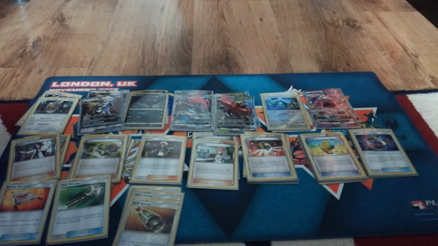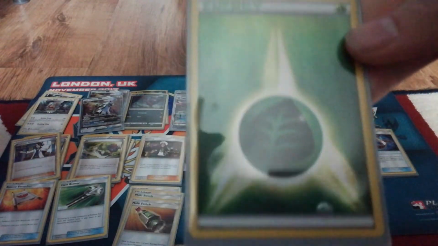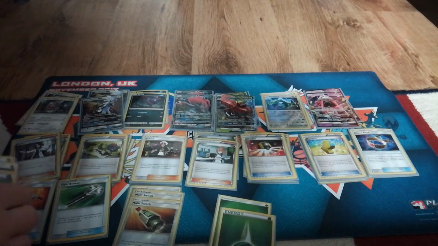Okay, so now we play 10 Grass Energy, as we need to hit the Max Elixirs and get the energies out. So we'll just set them down here, the 10.